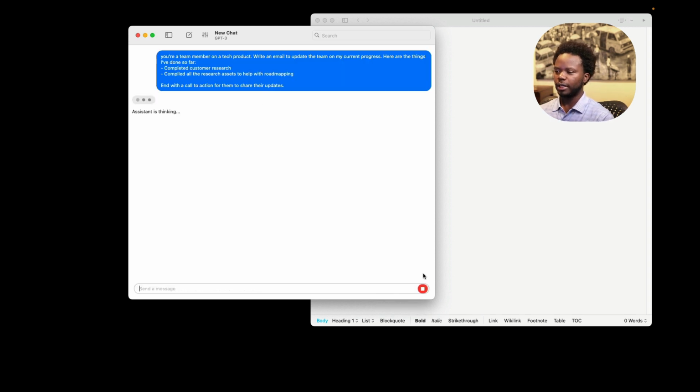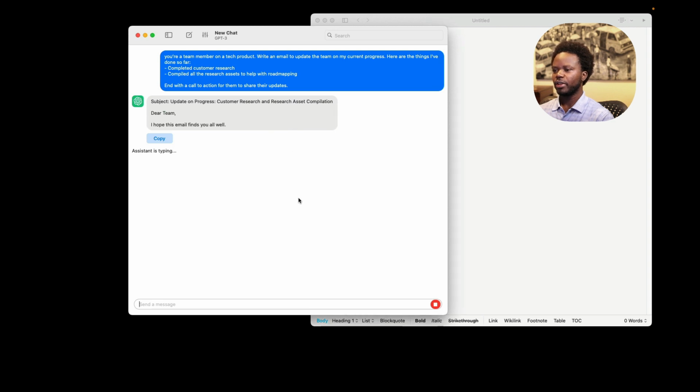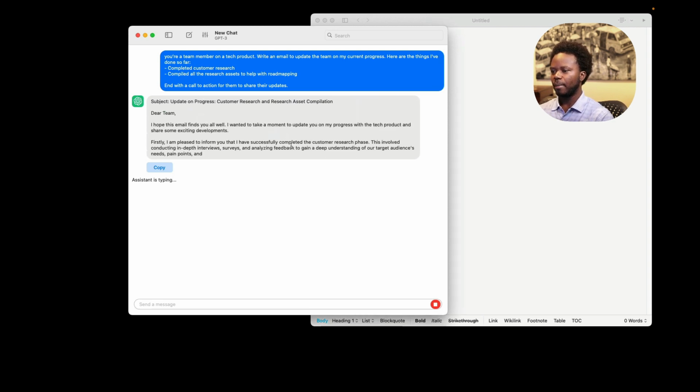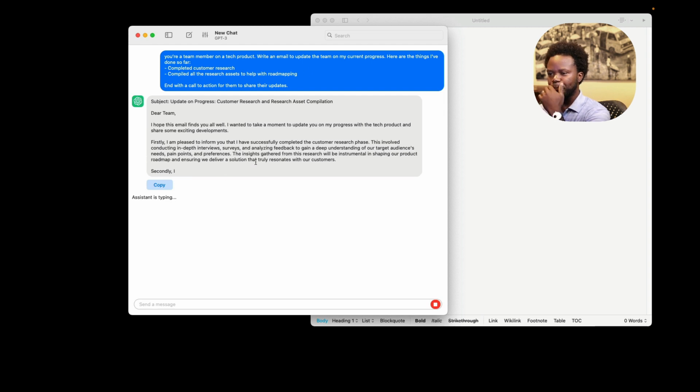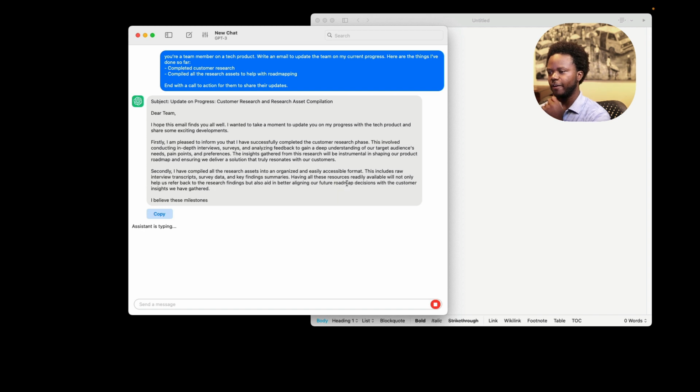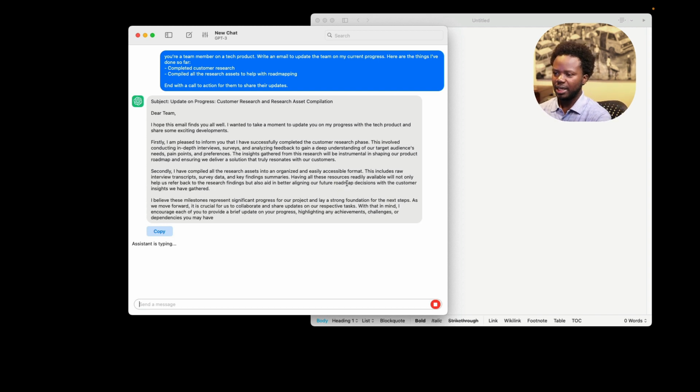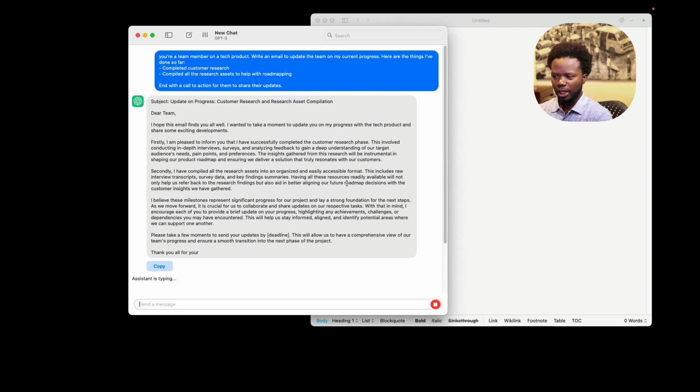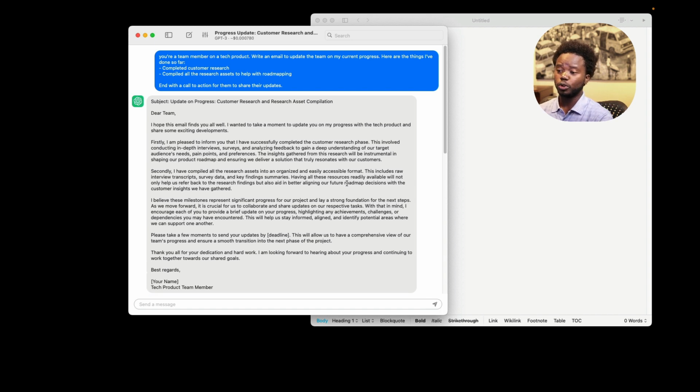We'll just see what ChatGPT gives us. So I enter my prompt and here it's going ahead: dear team, I hope this finds you well, so far so good. And it's writing its email almost right away. The problem I always have with ChatGPT is that it's very wordy. It uses a lot of text. No surprises there, it's generating text. It wants to give the most useful information as much as possible.